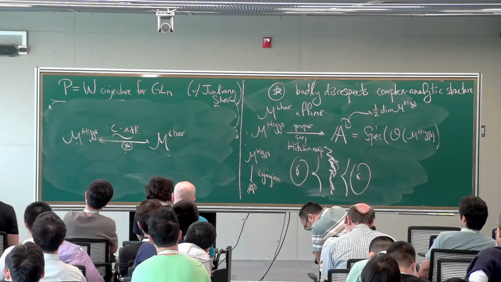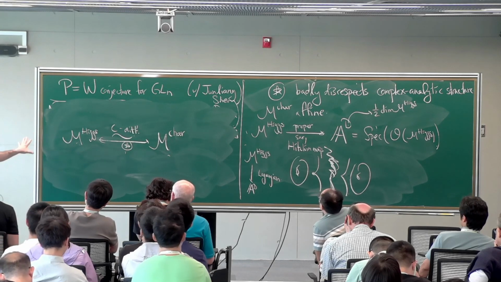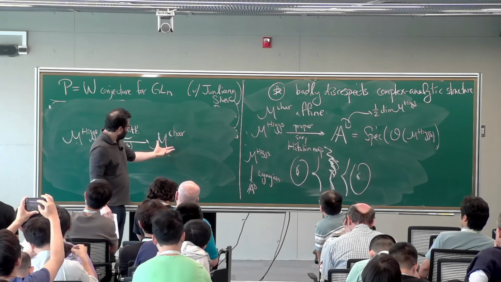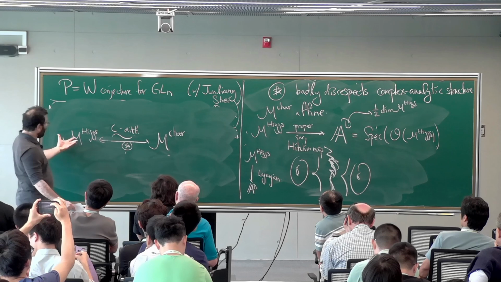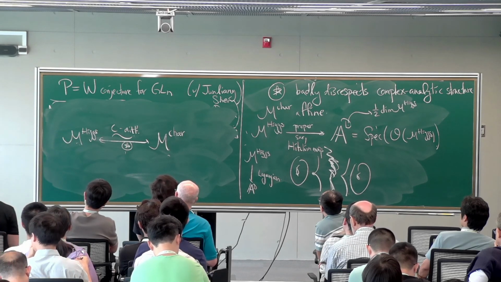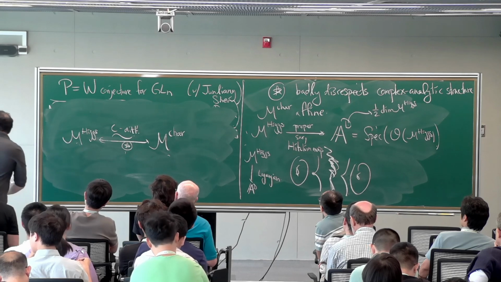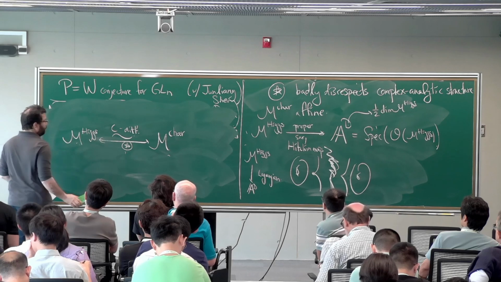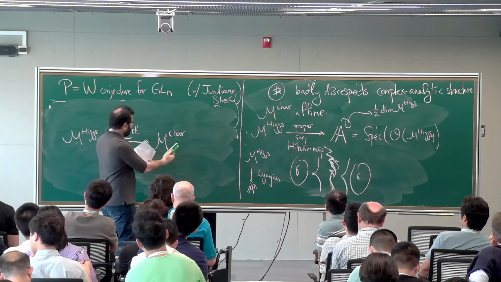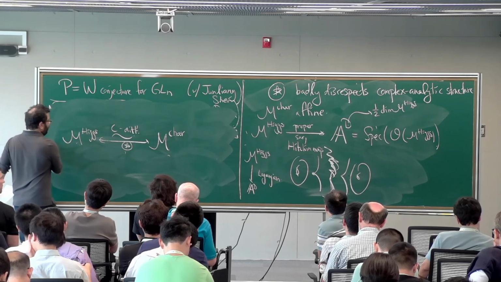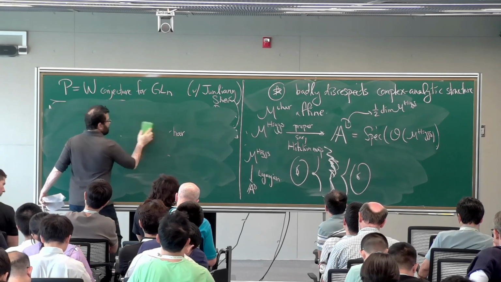For instance, a question which I will not say anything about, because I don't know anything about it, is which algebraic subvarieties on one side are still algebraic on the other side. I actually don't know if there's even a good proposal for the answer to that question. So this P equals W conjecture is about a specific example of that question, where I take something algebraically defined on the character variety and move it over and try to find some interpretation for it on the Higgs moduli space.